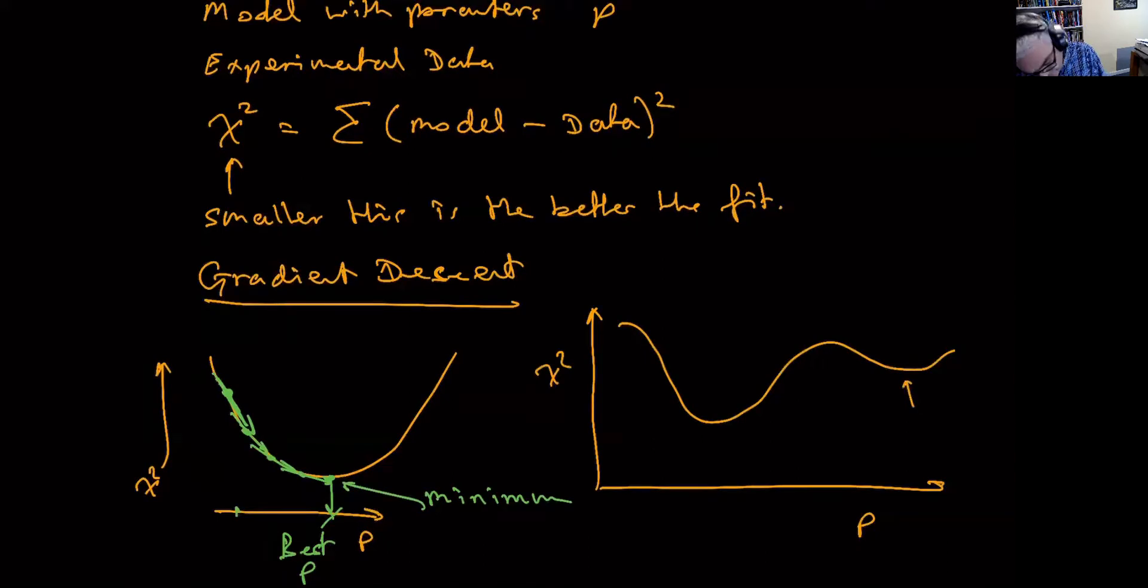So we have our chi-squared here, and we have our parameter along here. And you have to imagine this in n dimensions, not just one-dimensional. And it's possible there could be multiple minima. So this would be what's called a local minimum. And then this one here, which is obviously lower, this is what we call the global minimum. Our objective is to find this one, not this one. The problem is, if we were to accidentally start here, we wouldn't find the global minimum, but we'd find the local minimum, which is not the right one.